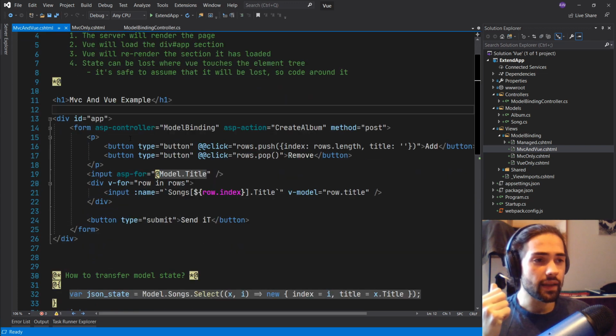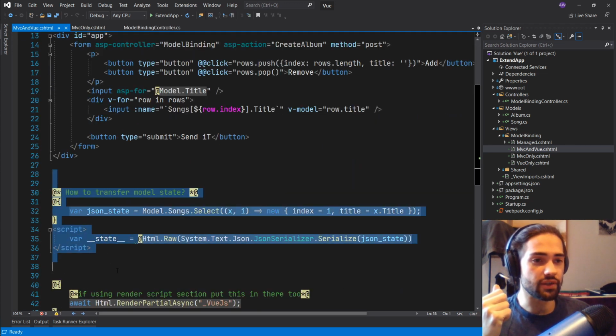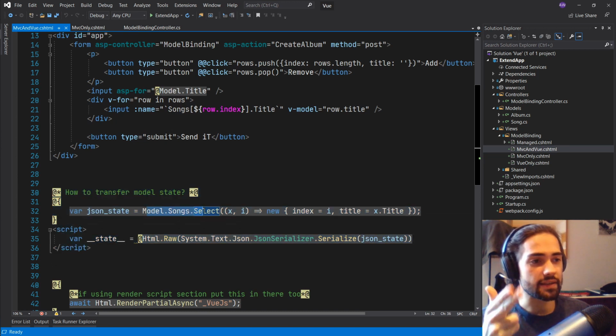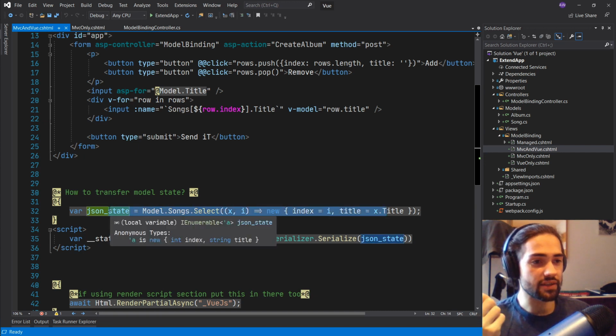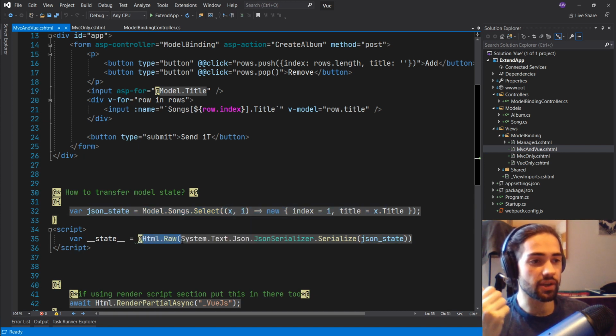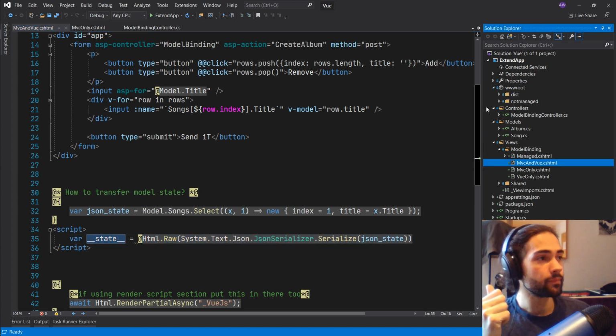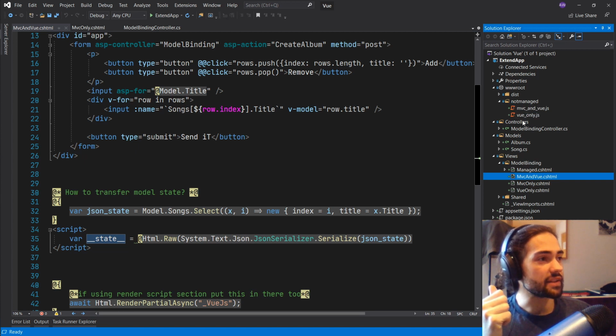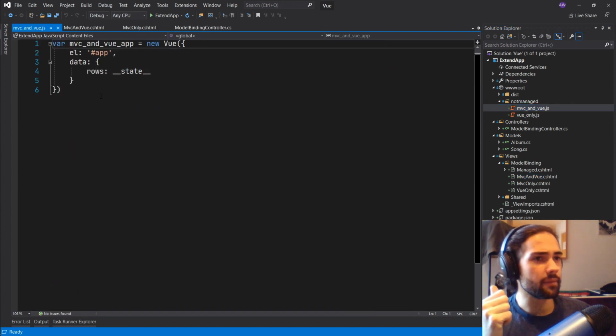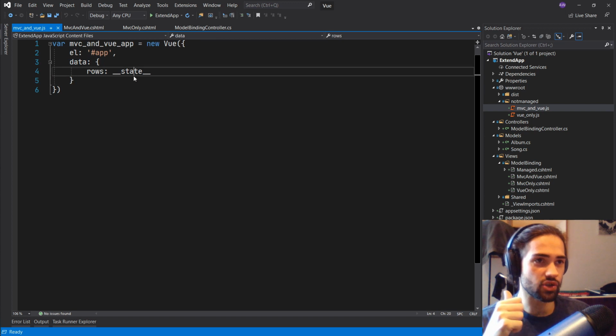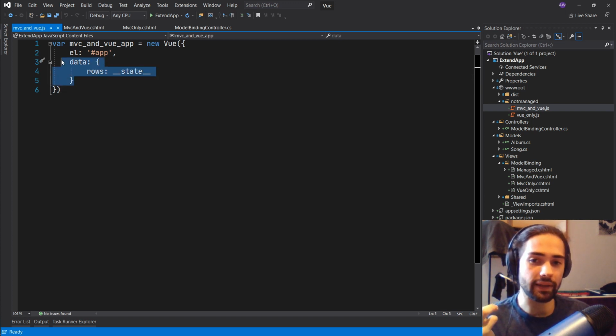So in MVC and Vue, what we do is we create a little helper where we take the current state of whatever we want to edit, and we serialize that to JSON and then use HTML raw. Otherwise, you're going to get in trouble with colons and stuff like that. And we pass it into this state. So what happens next is, all we do is we basically just assign the state to our application.